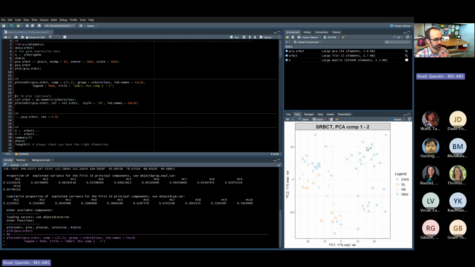Okay, so we can see here that, at least the first two axes did not do an amazing job of separating out the tumor types. Like, it kind of did, right? Because the BL cell type always has kind of a low value of PC1, the triangles over here.